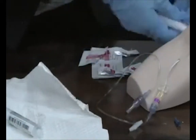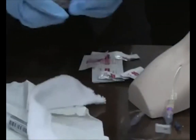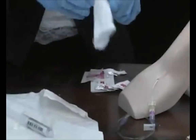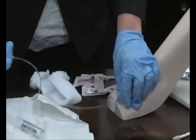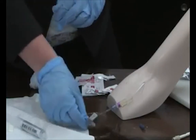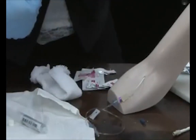And you remove it like this. And this is when you can use something like this. You can roll it up, teach the patients to pull this on. Makes for a very nice, non-restrictive way to keep the extension set in place. This extension set is this length, so we can teach the patients self-care, so they can grab a hold of the end and actually learn to do their own infusion, as opposed to not being able to reach it.